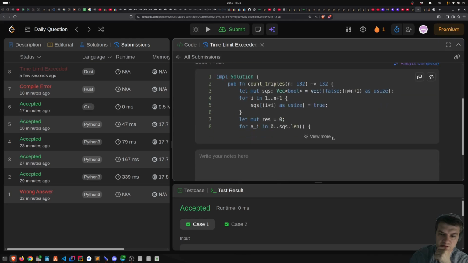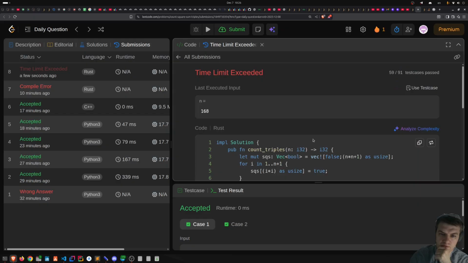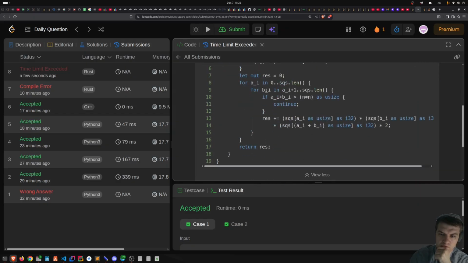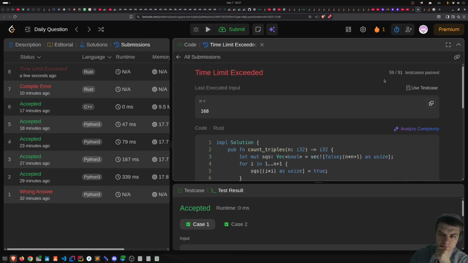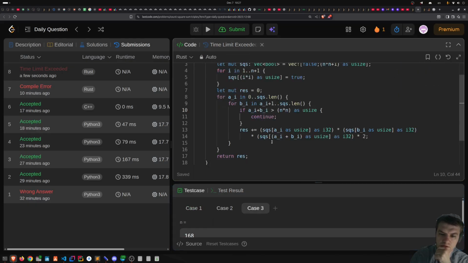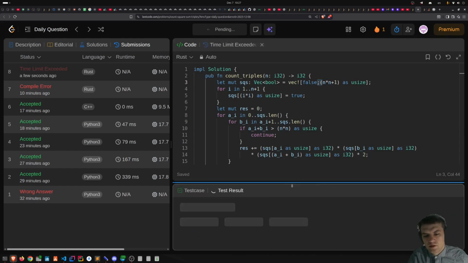Time limit exceeded. Why? Time limit exceeded. Why? Okay, let's use this test case. Maybe it's too big a size. No, n is like 168.